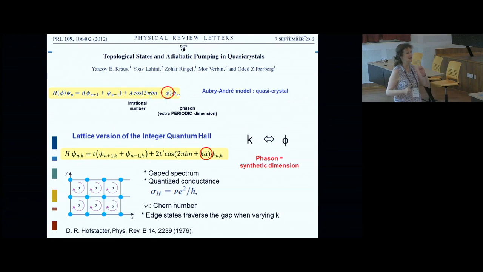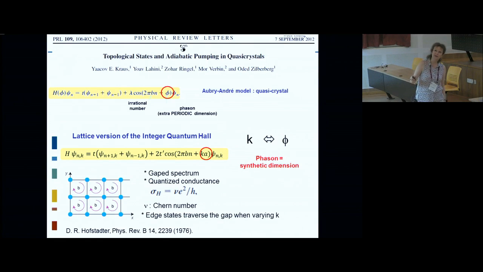And then they also did, in another paper, the mapping between the Aubry-André and the Fibonacci spectrum. And so this is exactly as when you are friend with a friend, and the friend of my friend is my friend. When one is mapped to the integer quantum Hall effect and the other one is mapped to the first, then the Fibonacci is mapped to the topology of the integer quantum Hall effect, which means that there should be topologically invariant edge states and some key role played by the phason also in the Fibonacci sequence.